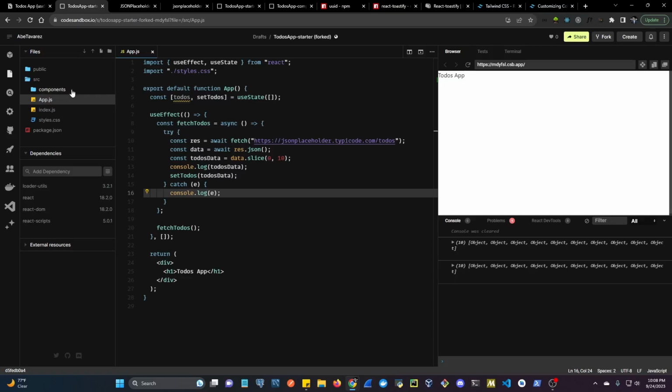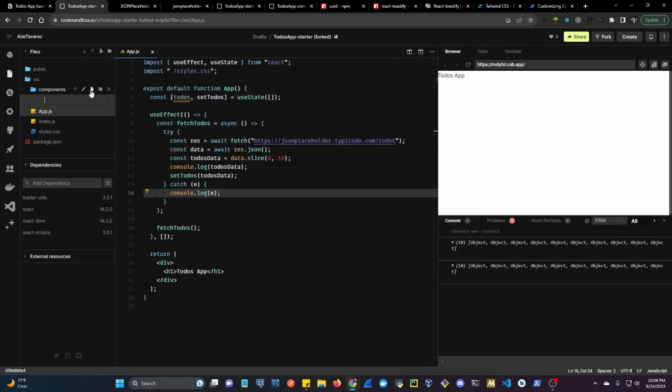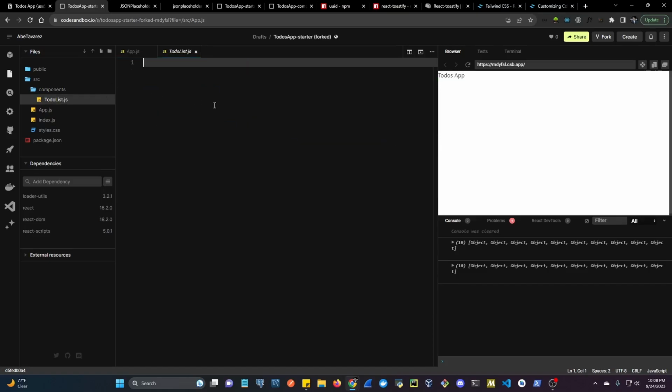And inside the components folder, let's create a to-do list component. So let's do todoList.js. In this component, let's rename it to-dos.